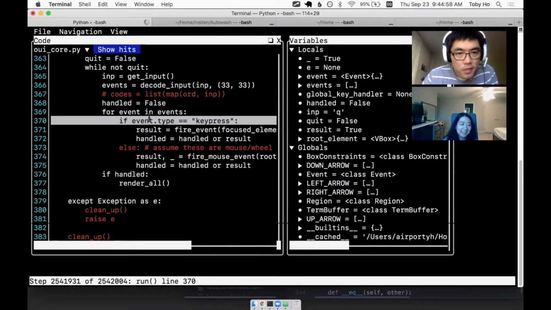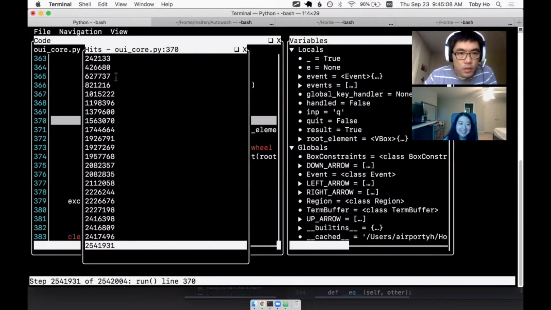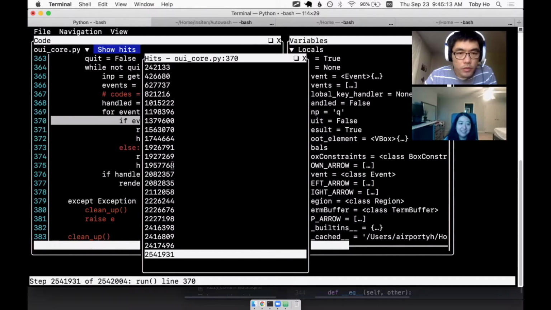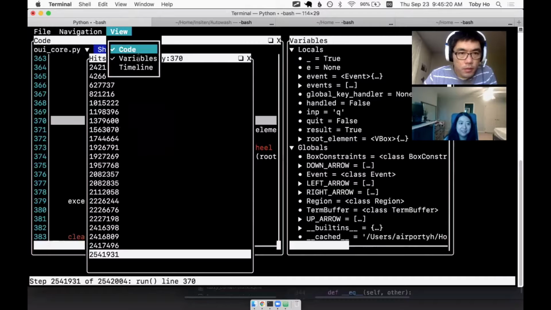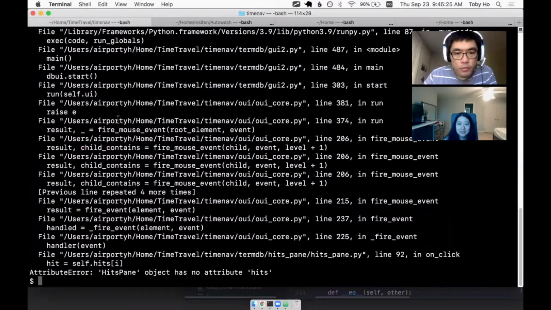It's not great UX, but basically if you highlight a line in the debugger and click on show hits, you get all the hits of that line throughout history. But you just see, and you can click around. Like if you look at the timeline, you can jump to... Oh, I guess I broke it. But if it worked, then you click on the line, and then you would jump to that point in time.